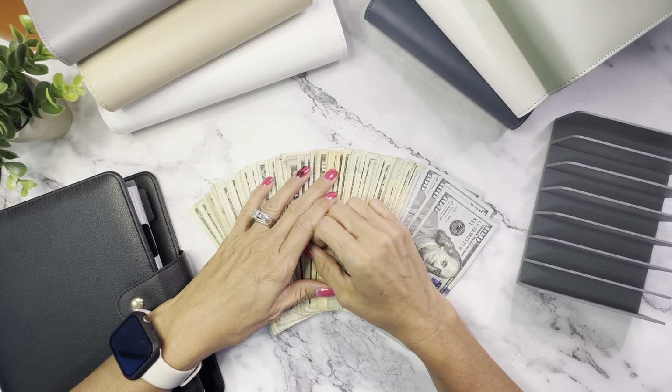Let's see what we have. 1, 2, 3, up to 40. So 40 in ones as usual. Let me add it up. It was 600 plus 680, plus 140, plus 40 in 5s, and then 40 in ones. Okay, yes, 1,500. I wanted to make sure I got that right.